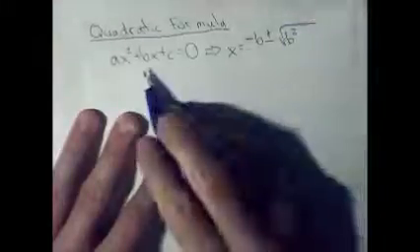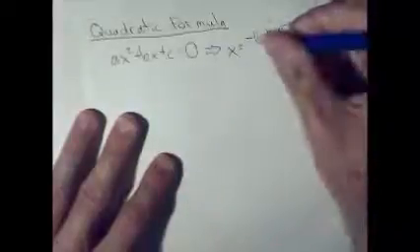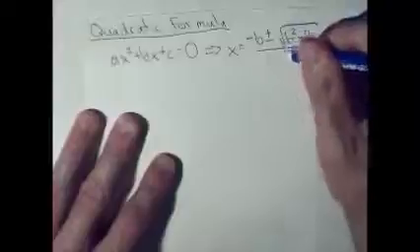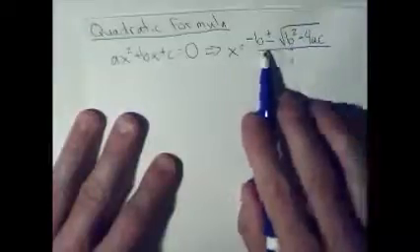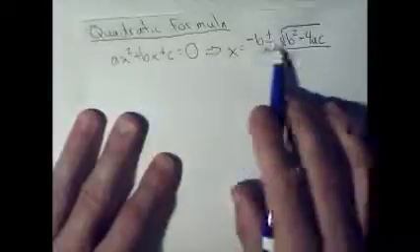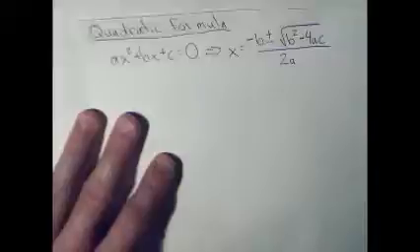It comes from completing the square, and there's a whole method we have to go through, but don't worry about that right now, because all we've got to do is have this formula written down, and all this is just plug and chug. All I've got to do is substitute my a, b, and c in here, go through the operations, and I'm done. Now, here's where it's extremely useful.